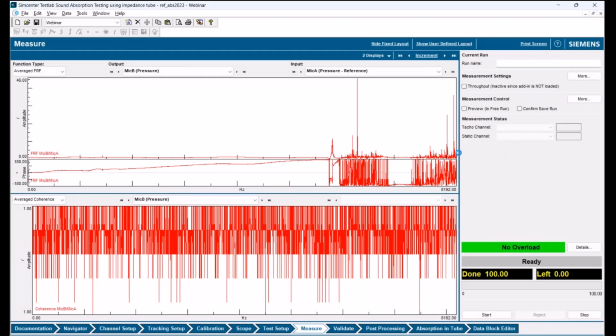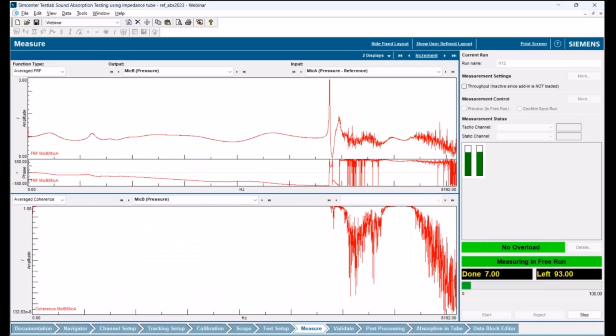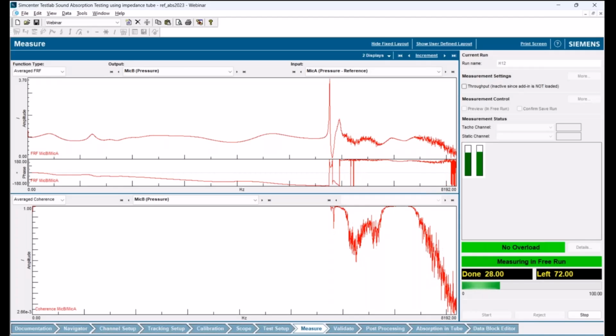And so I've measured a transfer function with the microphone swapping positions, and that allows me to quantify the phase difference that would be added to my measurements just because of the microphone, the cable, channel 1, microphone cable, and channel 2 on my SCADAS. And so by measuring it both ways, I can calculate what they call an HC or a correction FRF, and that will help remove that from my measurement and give me a more accurate absorption coefficient.